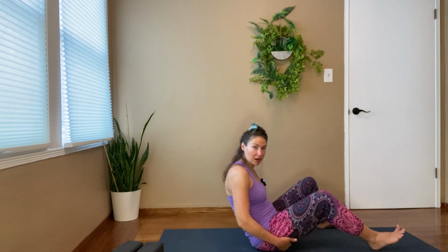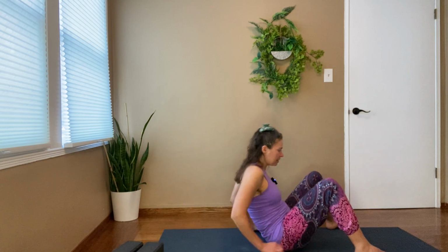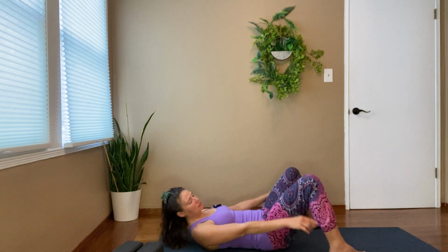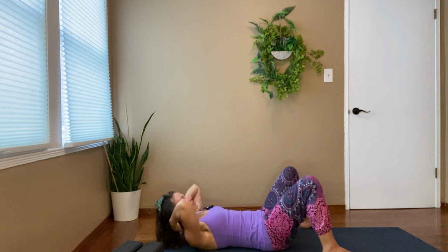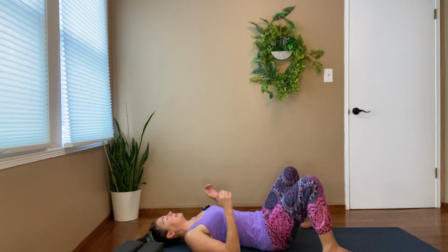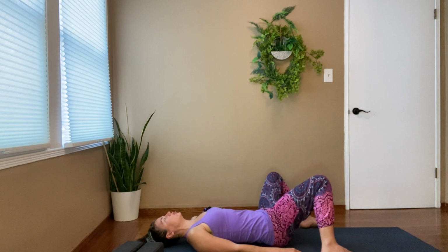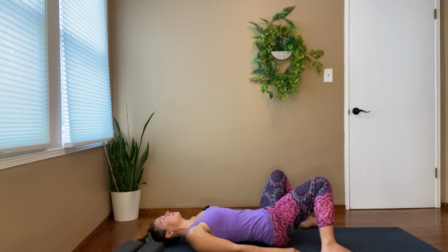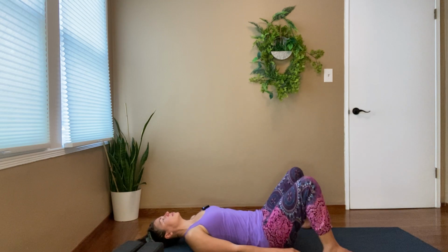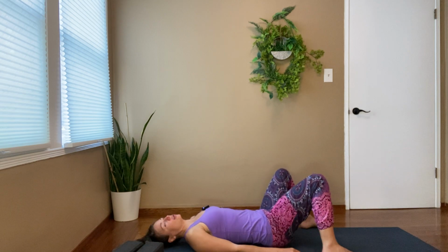So the hips are the bottom part of the core, and we're gonna have our knees as wide as our mat. Our heels are as wide as our mat, and our knees are pointing towards the sky. We come lay down. We can bring our hands to our belly or on the side. And we're gonna rock our knees back and forth in the same direction each way. Inhaling right, exhale left. And as we do this, we're massaging out our sacrum.